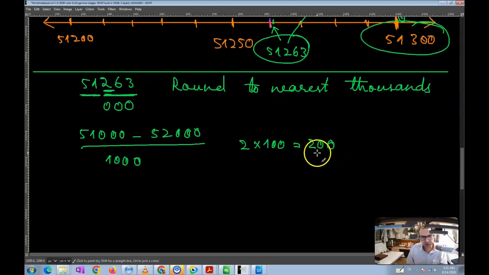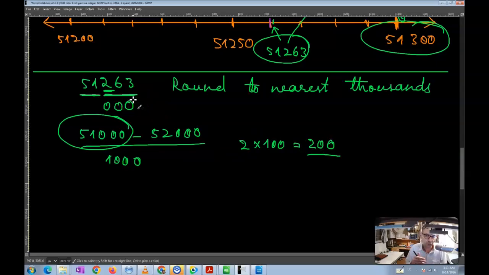So which means that this number, since from the 51,000 you move only somewhere around 200, and at most 300, not more than that, then of course your number is going to be much closer to the beginning, which means that again the rounded version of your number is going to be 51,000, right?